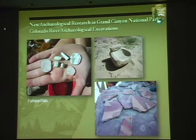Some of the more unique and interesting artifacts came from one particular house that we think may have been a craftsperson's house, and just dozens of these small ceramic discs. So when a pot breaks, it breaks into small fragments that we call sherds, and the people were taking the sherds and fashioning these small discs from them, and they have been interpreted possibly as gaming pieces, and we find them decorated or plain or corrugated with the bumps on the pottery, and lots of these things. And we weren't sure if the people in this house were making them just for themselves or making them for the whole village, or were they actually producing those and trading them for other things to their neighbors.